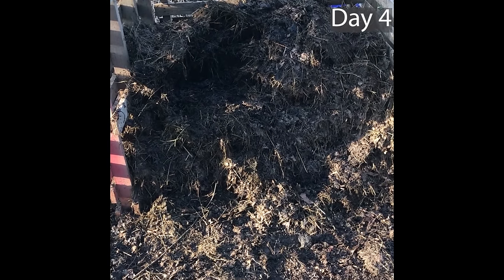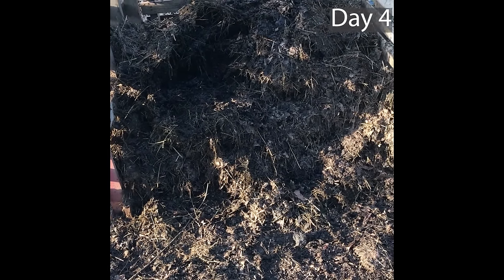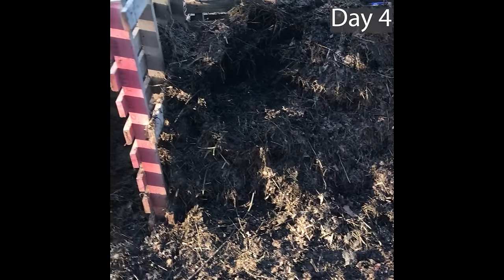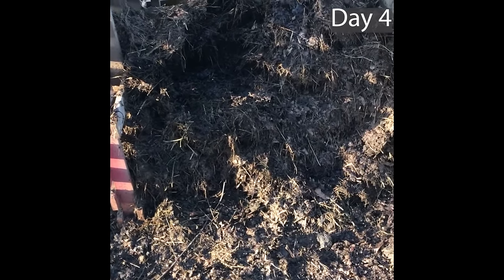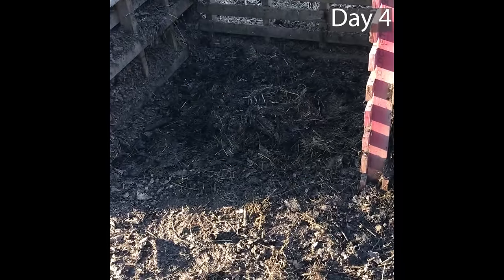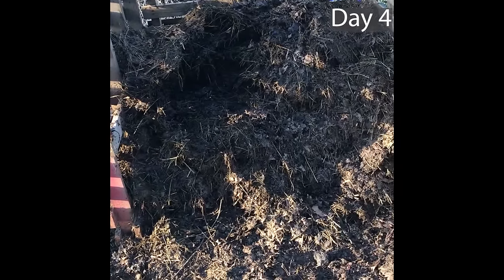All right, guys, today is day four, I believe. It's the very next day and we need to turn this pile. It was already at 160. This thing's heating up pretty quick. So I'm gonna turn it from this over to here. I already started a little bit and I'll let it sit. So we'll check back in next time.